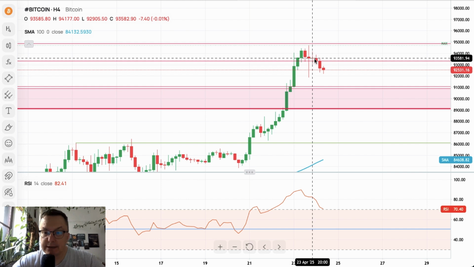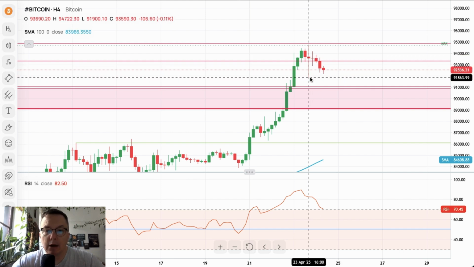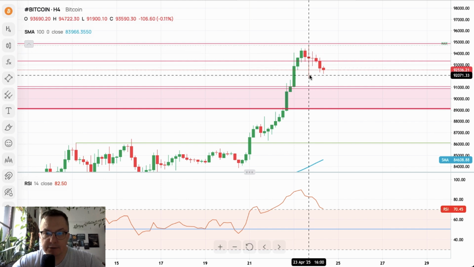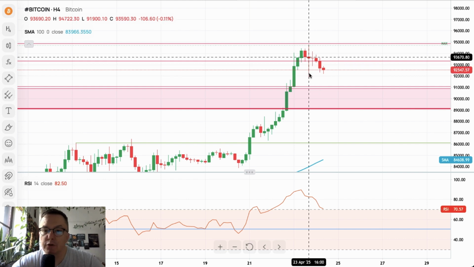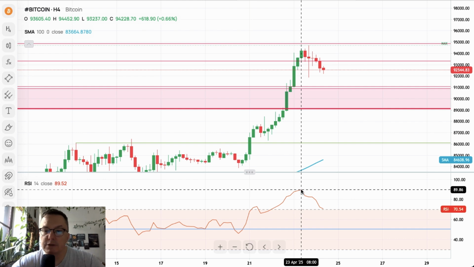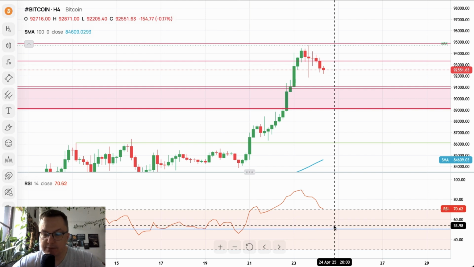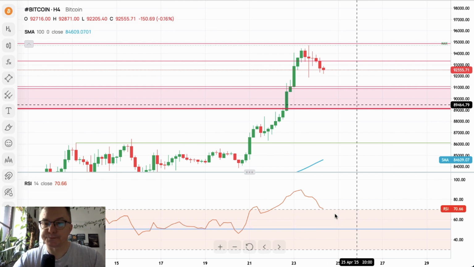And you can see we got the confirmation of the downside movement. However, the low of this range, of this doji, let's say range, is the level of 91,900. So we need to break below this range low to confirm that the temporary top is in place. And we are coming off extremely overbought market conditions on a 4-hour time frame chart. So we should see some kind of a movement towards the level of 50, maybe 53, maybe 55.